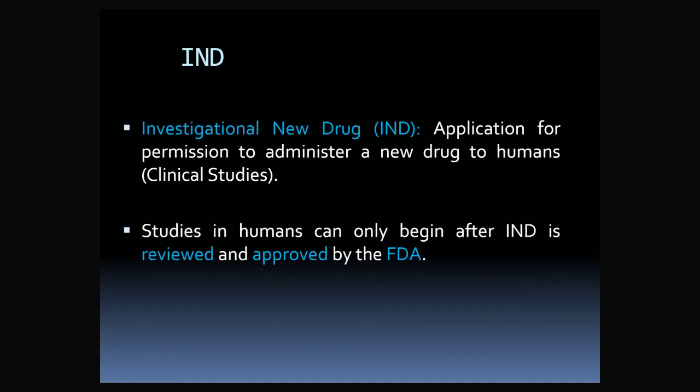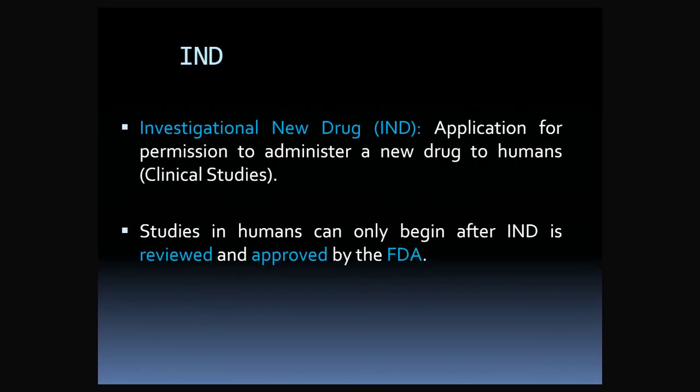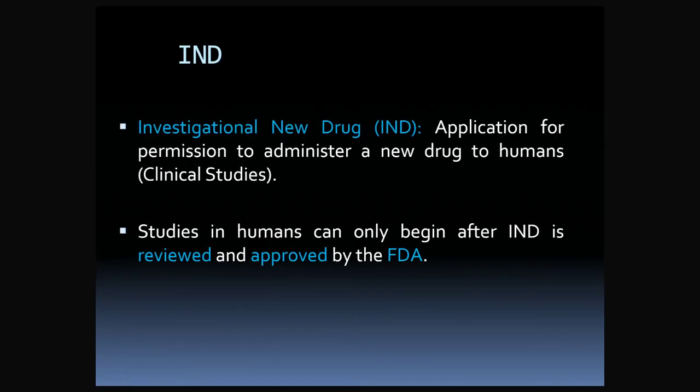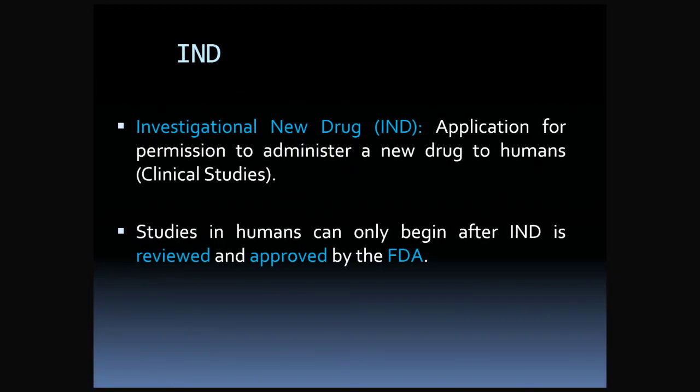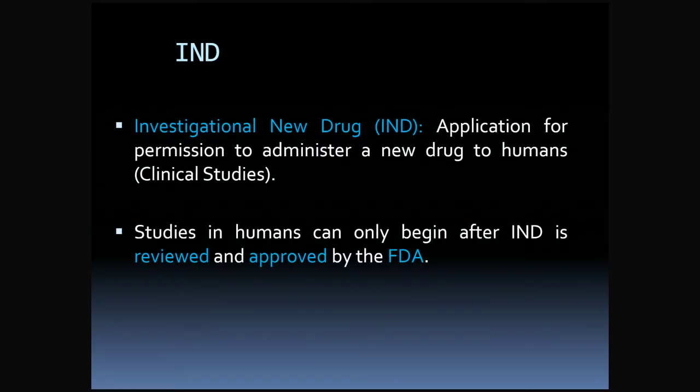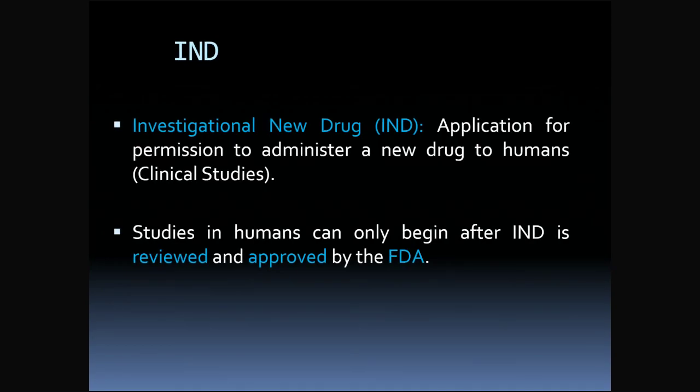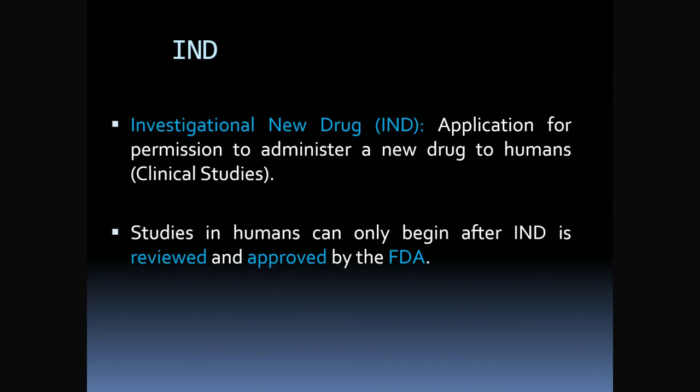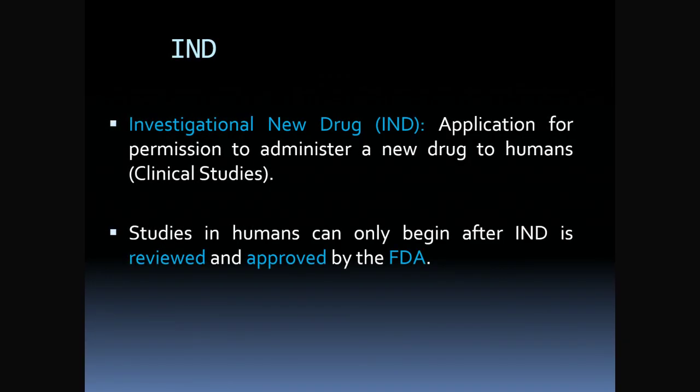The Investigational New Drug Application, or IND, acts as the definitive scientific bridge that transitions a molecule from preclinical validation to human clinical trials. It necessitates a comprehensive synthesis of all pharmacological and toxicological data to demonstrate to the FDA that the substance is sufficiently stable and safe for initial human exposure. What necessitates such a stringent review of manufacturing controls and animal safety profiles before the very first dose is administered?